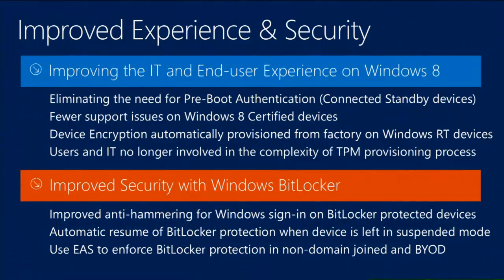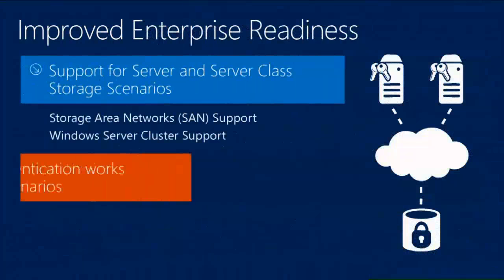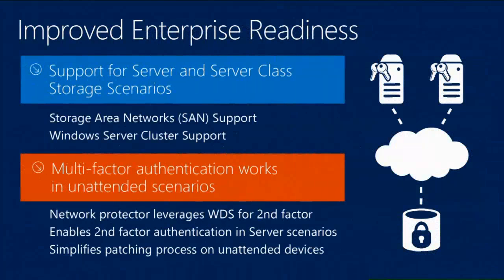And then lastly, for non-domain joined devices, if you have a bring your own device type scenario, you can enforce BitLocker encryption on those devices through Exchange ActiveSync. As far as enterprise readiness with BitLocker in Windows 8, we now support SANs. We support Windows clusters. And another benefit is that we have what's called a network protector.